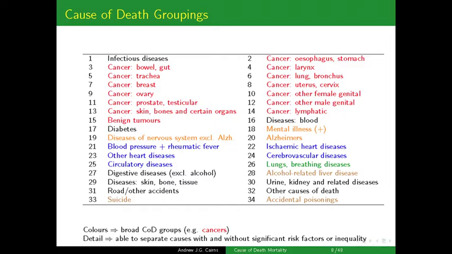Now, in terms of the analysis and the empirical results coming up, we've got a long list of causes of death that we've been looking at. So in this presentation, there are 34 different causes of death, covering all of the different causes. Now, why have we chosen a list of as many as 34, instead of what you often see, where there might be just one group for cancers and another group for cardiovascular, so maybe just 6 or 7 bigger cause of death groups.